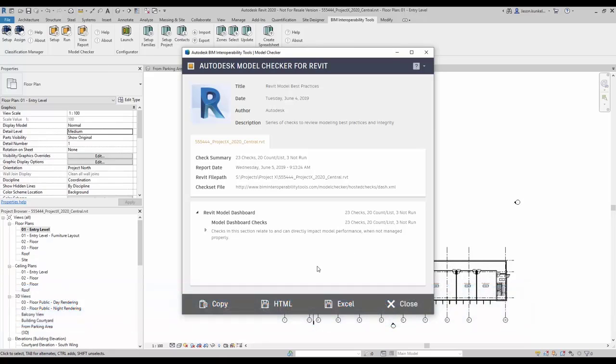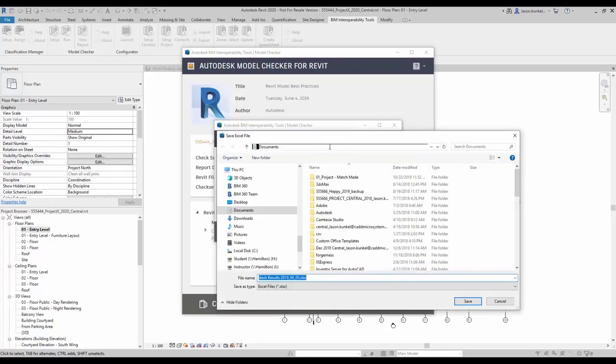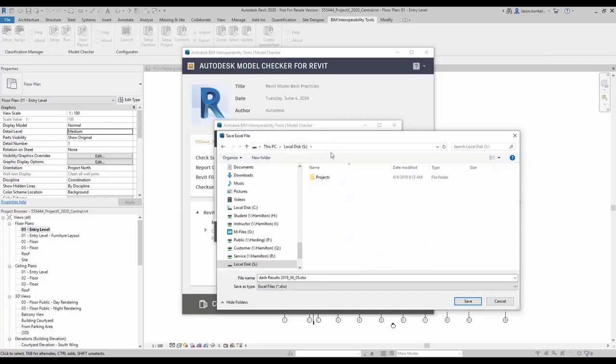So down here on my report page, I've got this Excel button. I click that, it asks me where I want to put it, and this is where I need to browse out and find that project location that I had set up. So that was on my project directory on my S drive under projects. Here's my sample project, and this is that reports folder that I created initially, and this is where I'm going to be putting all of my Excel files.